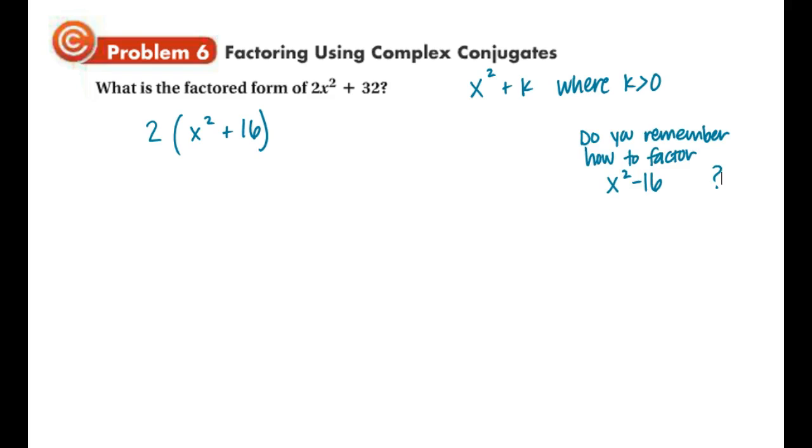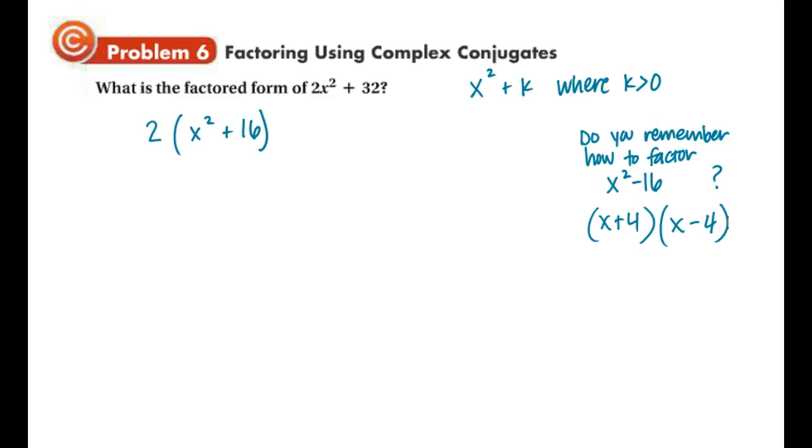Before we get to the factoring process, and it will be quick, I do want to help you recall how to factor the difference of two perfect squares. So I really just changed the x squared plus 16 to an x squared minus 16. We can do this by taking the square root of the front and the back. So this factored form would be x plus 4 times x minus 4. So hopefully you remember that from a previous lesson 4 video.